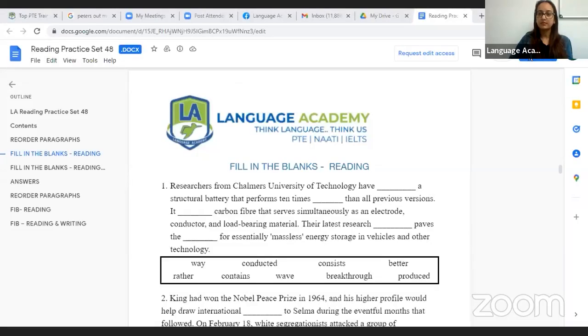Okay, let's begin the test for today, but that will be from 1st of April. So we are doing the reading questions today first, just for a change. Let's see how you do your reading questions, because we always do the reading writing ones first. So today we will be doing reading questions, then reorders, and then reading writing. So be quick, 2 minutes only for your reading questions, and then post your answers, and we will have a discussion.